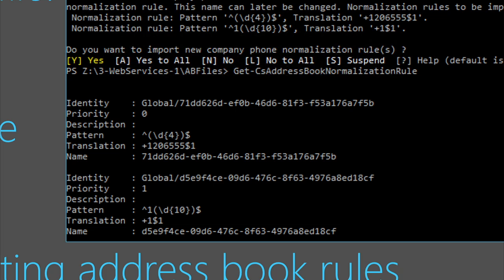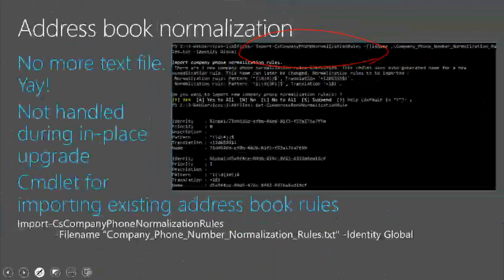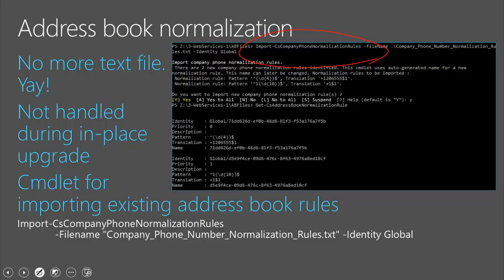Show you those and import them and add them to the list of normalization rules. That's a global list now, so now you never have to worry about that file again unless you have coexistence. You still need it on your Lync Server 2013 pools, but every Skype for Business Server pool will use this one global list of rules, so it'll be real nice. You don't have to manage and distribute this file. But we should add a note. It's not currently in the documentation, but we should add a note that says that's a step you should take after your upgrade. Okay.